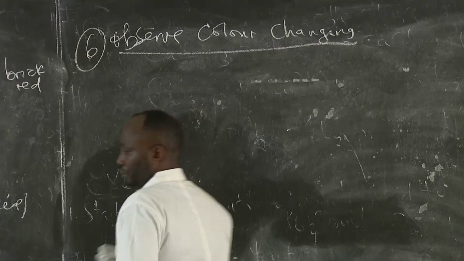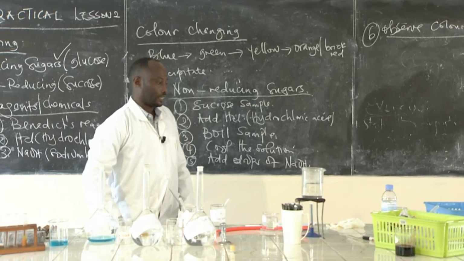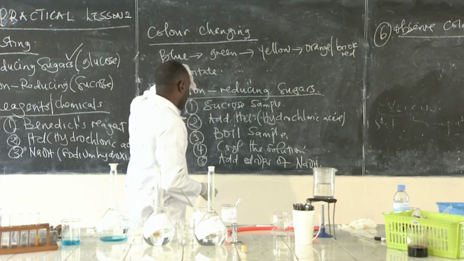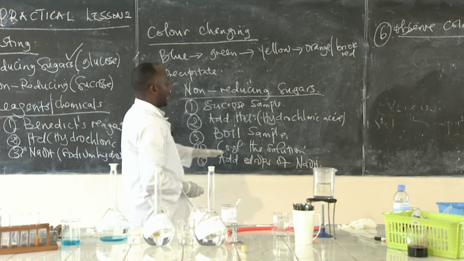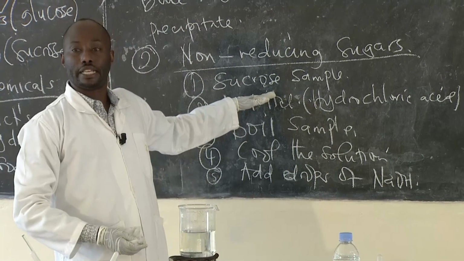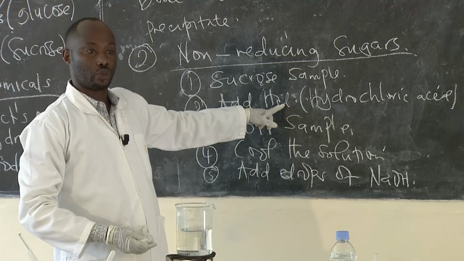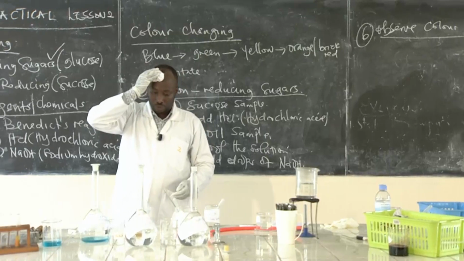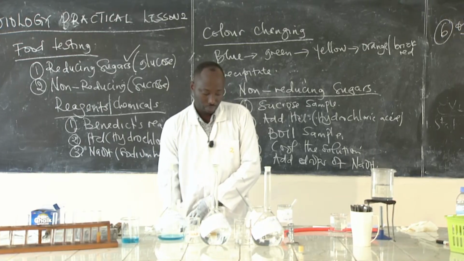Let's try to do the practical now. There is something we also have to talk about. We have to remind ourselves, why do I have to add sodium hydroxide? I add sodium hydroxide to the solution purposely to neutralize the acid present in the solution. Let's now do the practical. Quickly, let us do our practical.